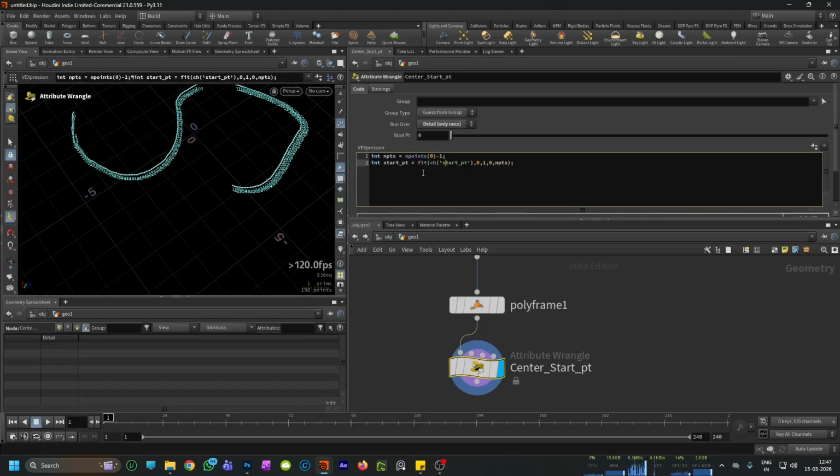Also, you can see right now that this function alone gives us the value in decimal form. So first we need to convert this into an integer, for clean code.